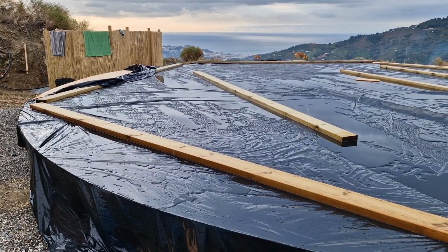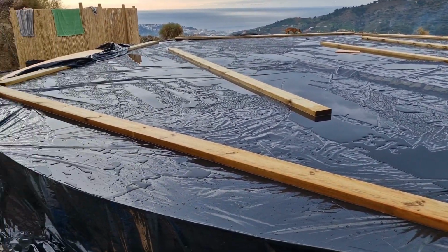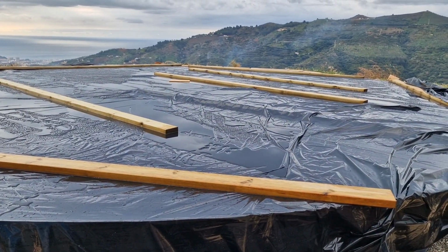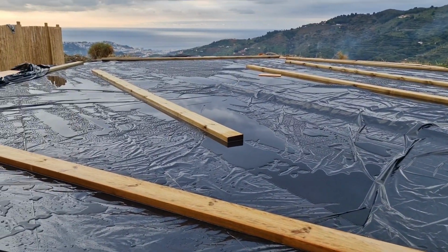So yes, rain. We need rain, we love rain, but just not quite on time. But we managed to protect a bit. And now it's going to be a drying process before we can apply any oil on top. So everything gets delayed.